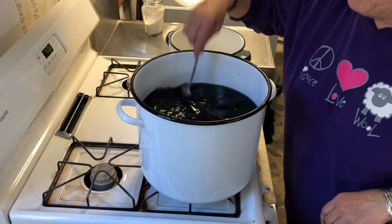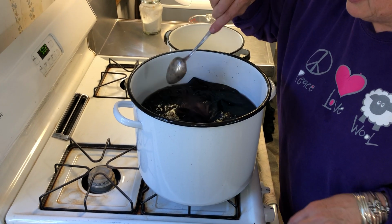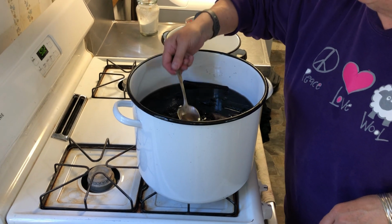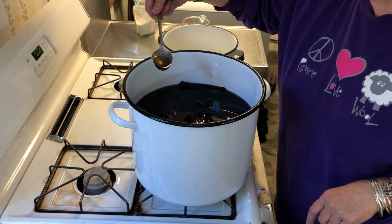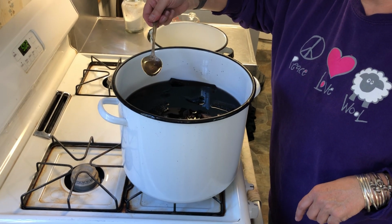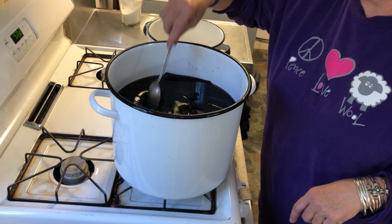Like I said, we're deepening the colors. We're not making all the colors black. If that was the case, we would just over dye it with black. Already you can see how much the dye bath has started to exhaust. When the color goes out of the dye bath, that is called exhausting.